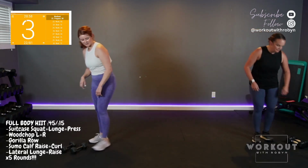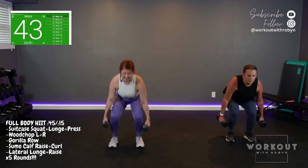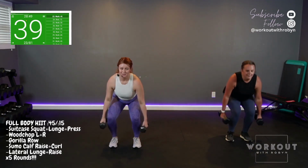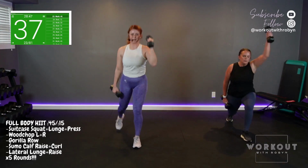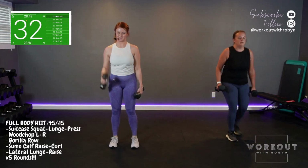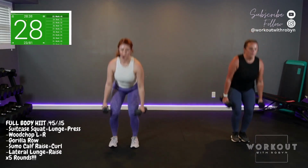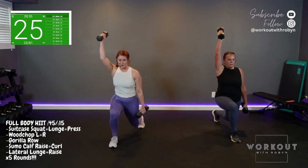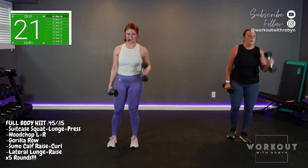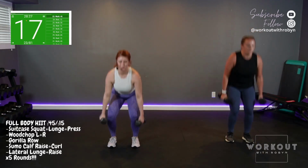Let's grab the weight. All right, here we go. So suitcase, lunge back, yes. Find balance, find flow. If you have to do body weight, that's fine. Progress to small hand weights and progress only up from there.